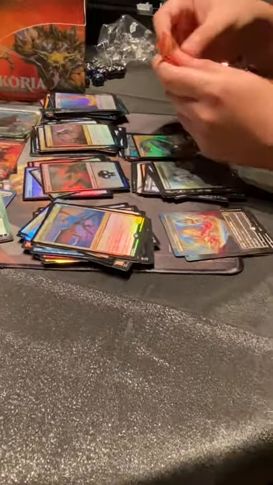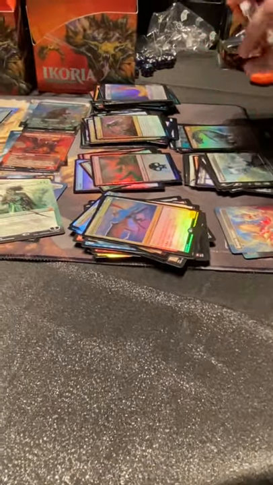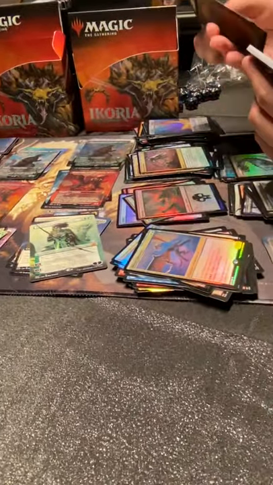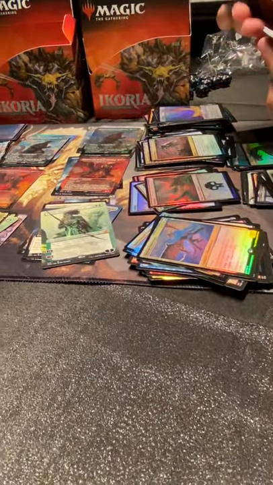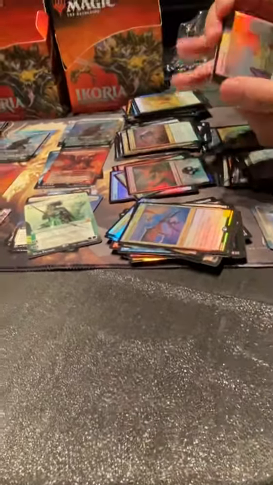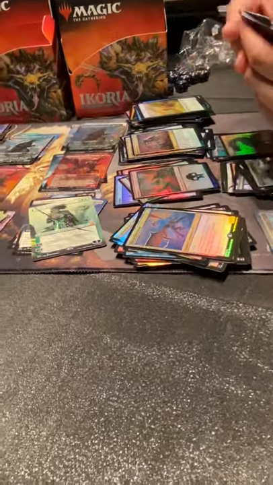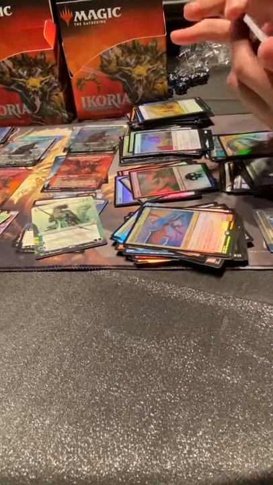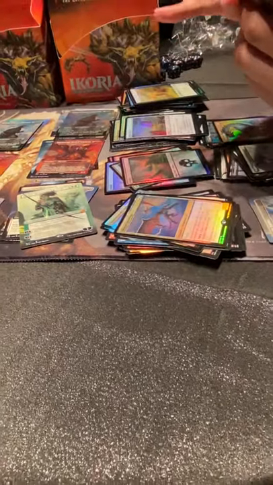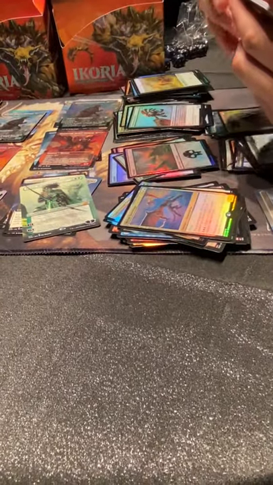Last pack. Last pack for Richie. Let's go. Let's go, bro. All right. So, separate the commons. Okay. So we actually pull a Savvy Crystal. So it's nice to have. First uncommon. And then we actually pull a Glowstone Recluse. Non-showcase, but foil. So that's always nice. Get into our land spot.